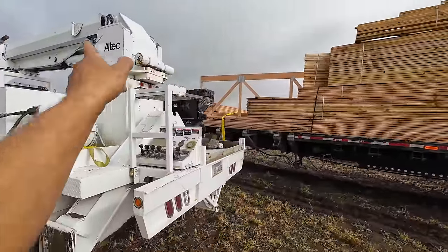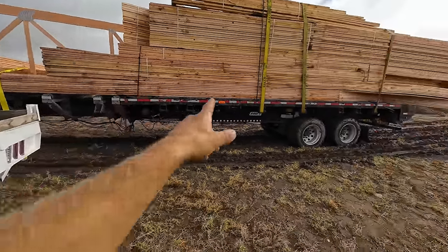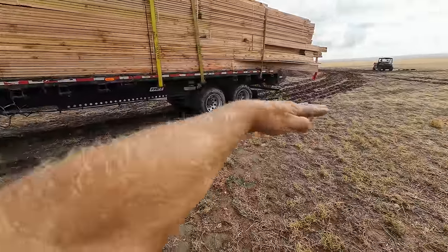Digger derrick's in place. Get that over there and pick that up. And then get that piece off, and then the rest, we gotta figure out how to slide the axle forward, and he can dump the whole load on the ground here.